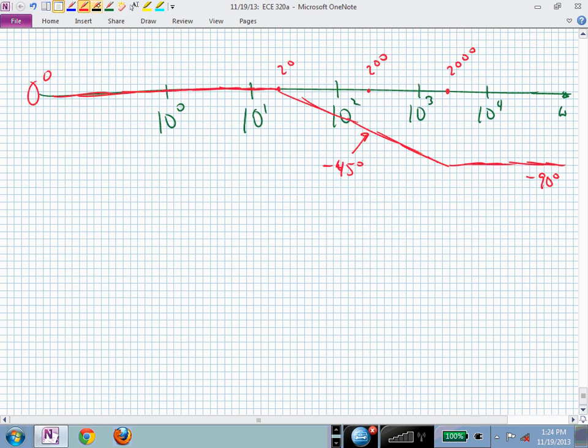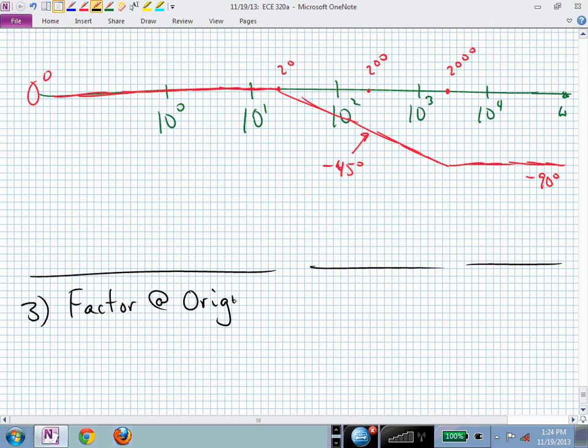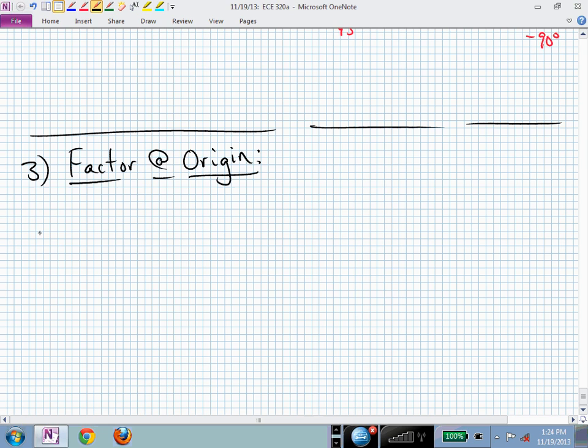So now you know how to do constants, you know how to do linear factors. Let's look at what happens when we have things at the origin. In this particular example, we had a pole, didn't we? That gives us this expression S. That's its factor. We replace S with j omega. Now we're just playing with j omega. And we want to sketch its magnitude and phase as a function of frequency.